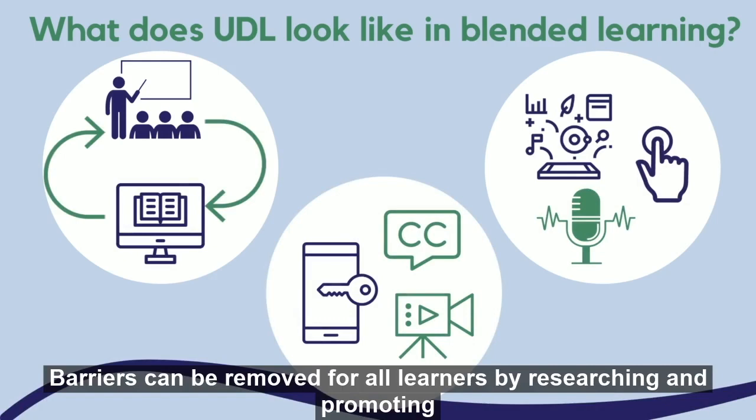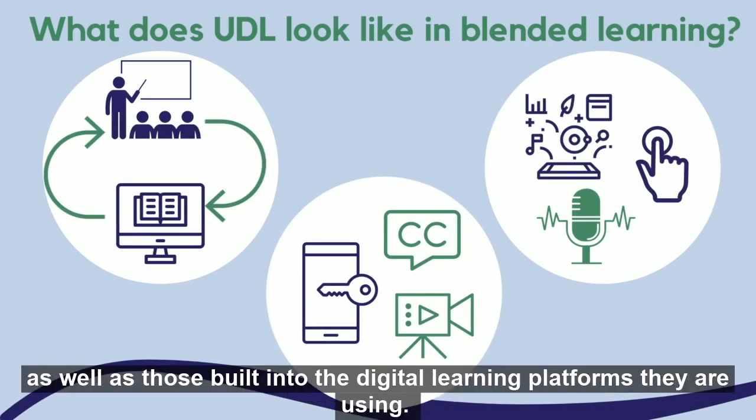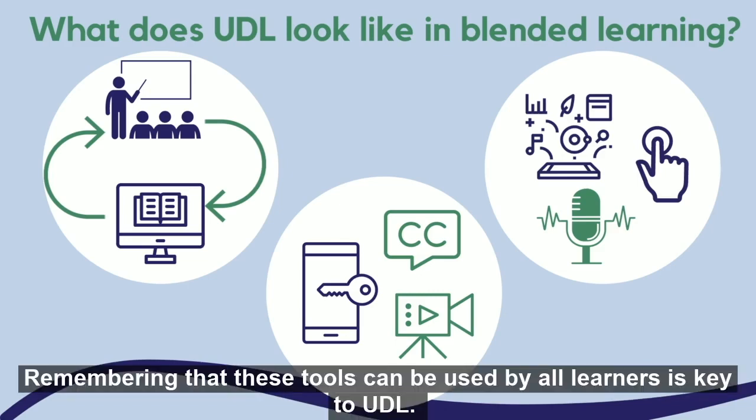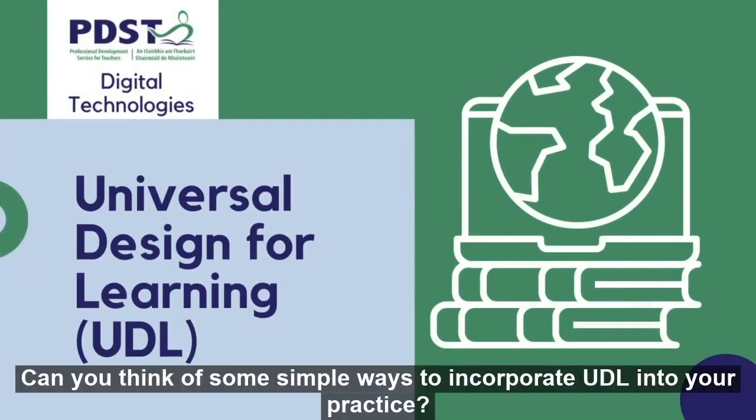Barriers can be removed for all learners by researching and promoting the use of accessibility features available for the devices they have access to, as well as those built into digital learning platforms they are using. Remembering that these tools can be used by all learners is key to UDL. Can you think of some simple ways to incorporate UDL into your practice?